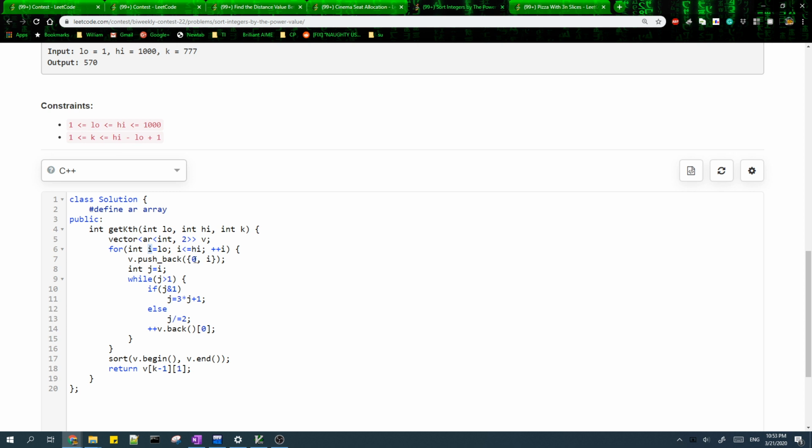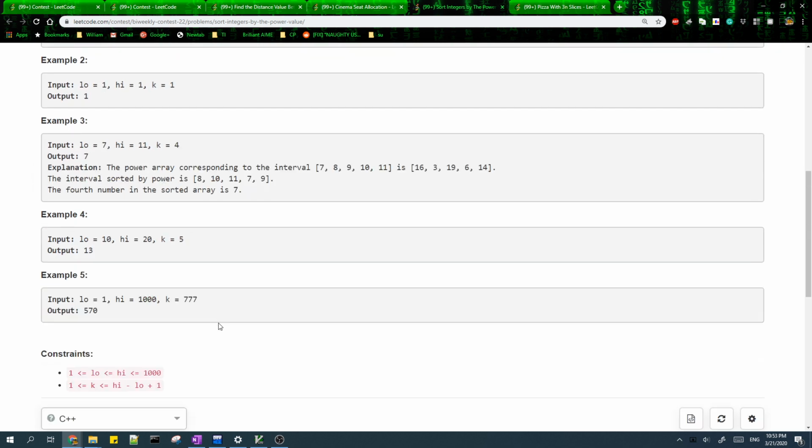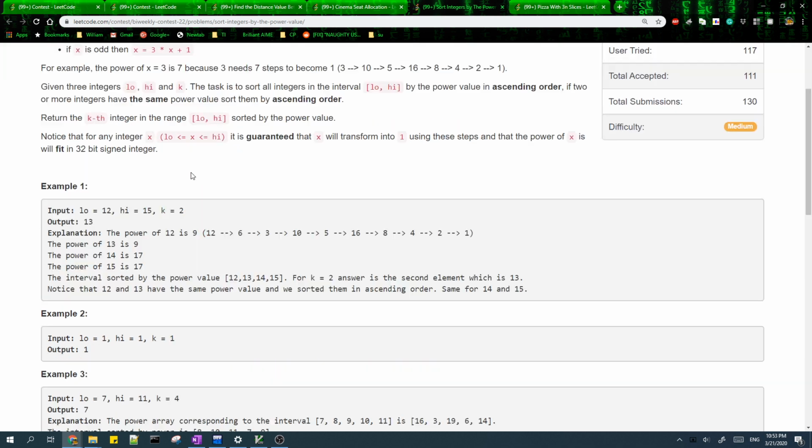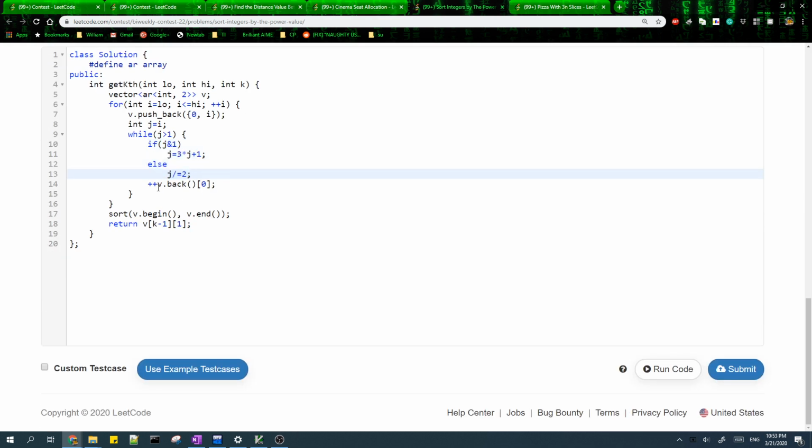The power starts at 0, and while the element is still greater than 1, we use the step described above to change the element. And we add 1 to the answer each time we perform a step. This loop will execute until the element becomes 1.